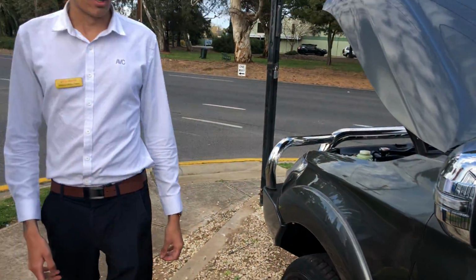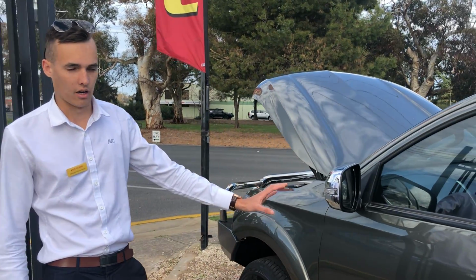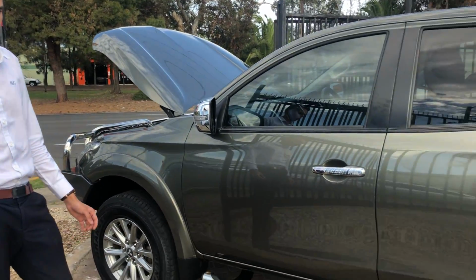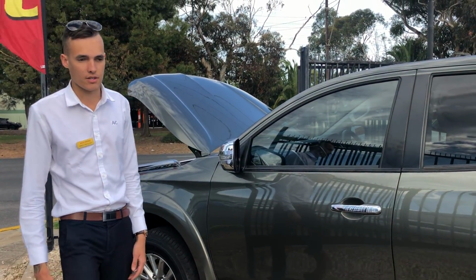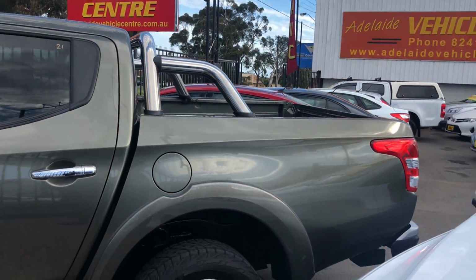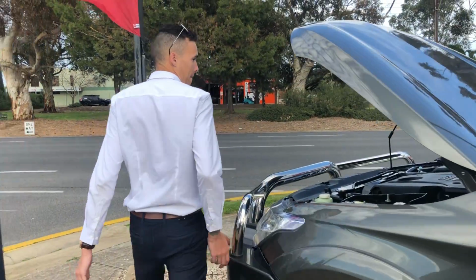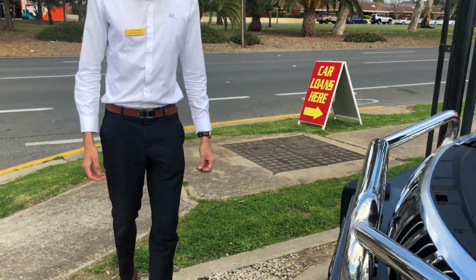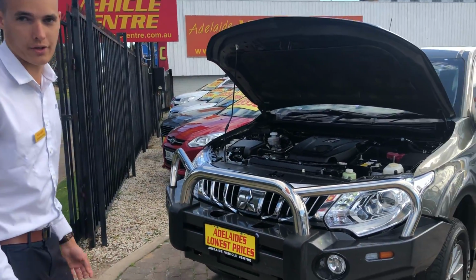Now it's a GLS model, so it's a little bit higher than the standard model. That means it's got this nice sort of bronze colour at the moment. You have the nice alloy wheels, the chrome accents around the place, as well as your side steps and your sports bars. And this one's actually fitted with a bull bar as well, so we'll make our way around the front. So, a really nice heavy duty bull bar, good for where you are. There's probably a lot of kangaroos around at night.